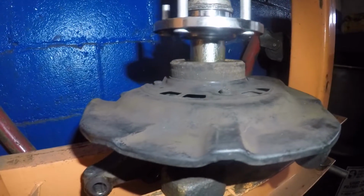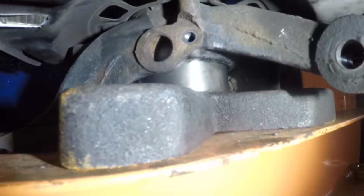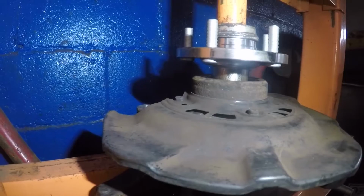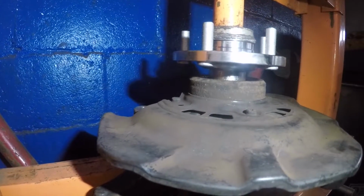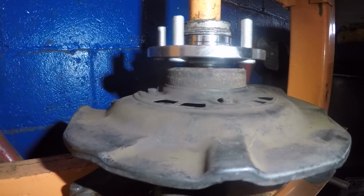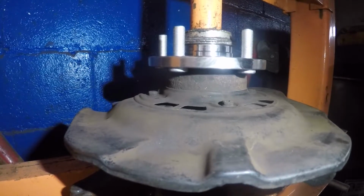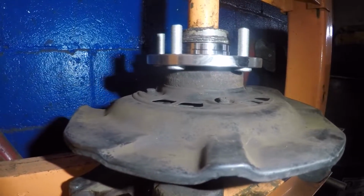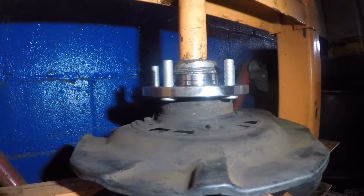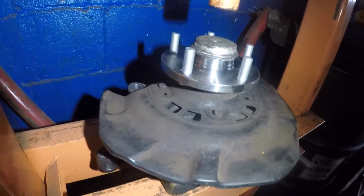All right, guys, this hub is going into the bearing. We got the other bearing in the bottom. Same thing, all right? When this thing is flush, it's gonna stop. That's it, it's done. We got the bearing in. Move it. All right, we're gonna take a look at it now.